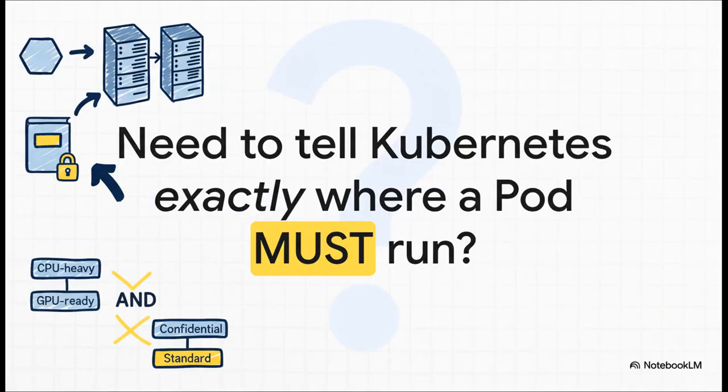You've got a pod. It's important, and it has special needs. It might need a super fast SSD, or for compliance reasons, it absolutely must run in, say, a data center in Europe. You can't just cross your fingers and hope the scheduler gets it right. You need to lay down the law and enforce a strict, unbreakable rule. So how do you do it?